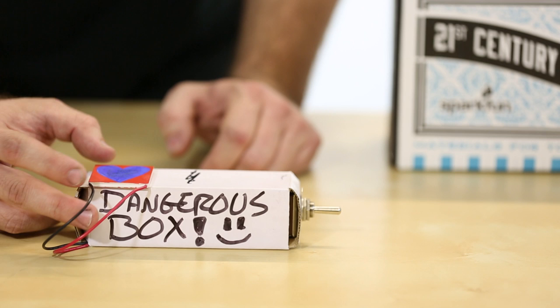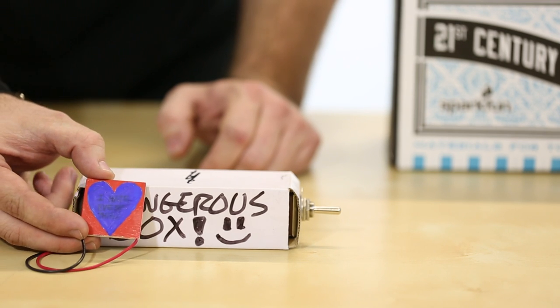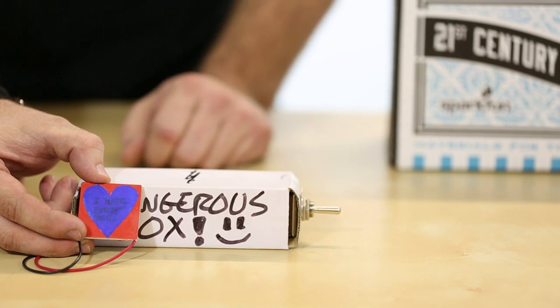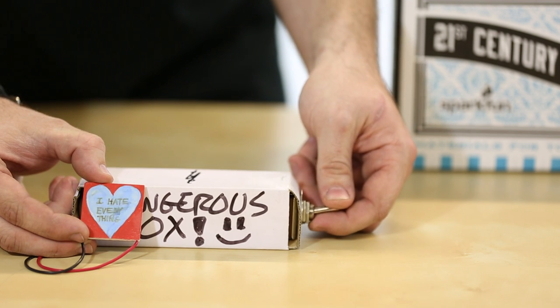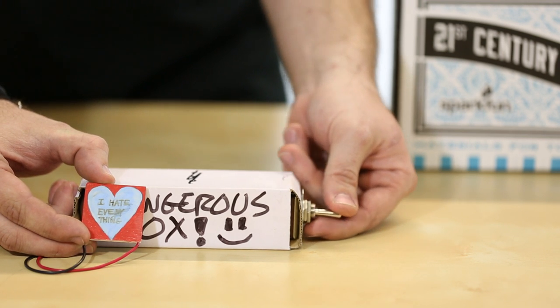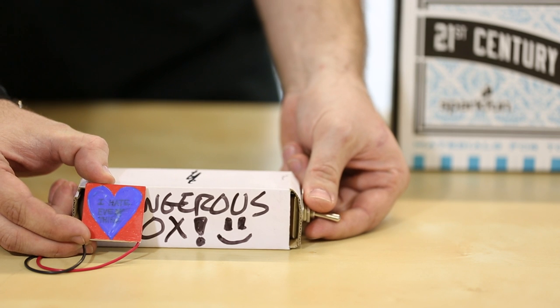Anyway, let's have a look. We painted our thermoelectric cooler with a design in regular red acrylic paint and black marker, then painted over part of it with blue pigment mixed into clear medium. This means that when we turn the switch one way to heat it up, the top layer with the pigment will become transparent, leaving only the design painted on with regular materials. When we flip the switch the other way, the hot side will become cold, thus making the pigment opaque again and obscuring our design.